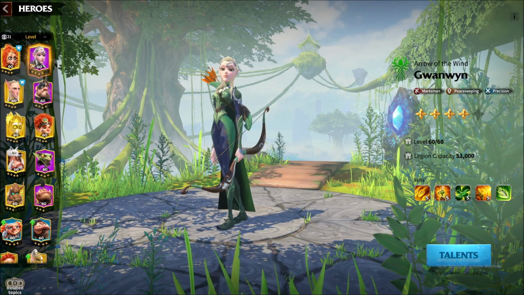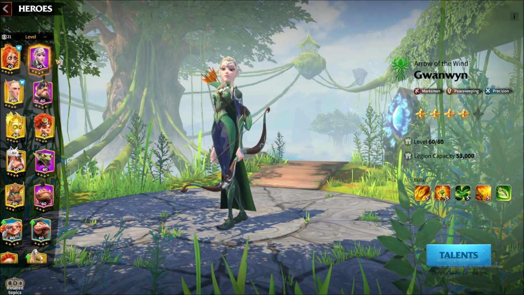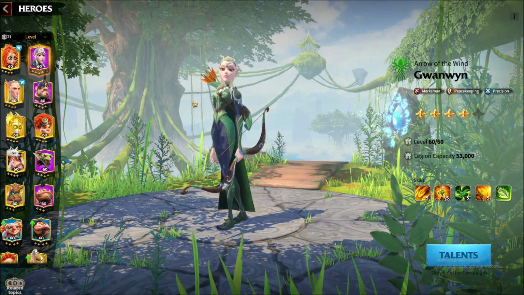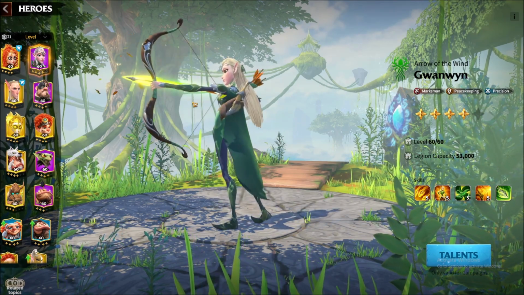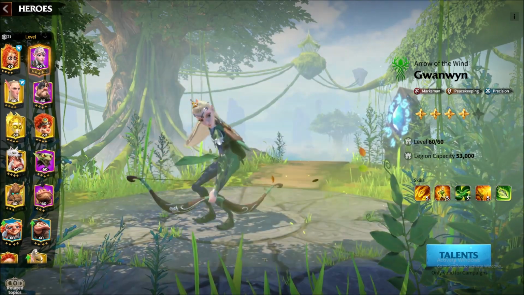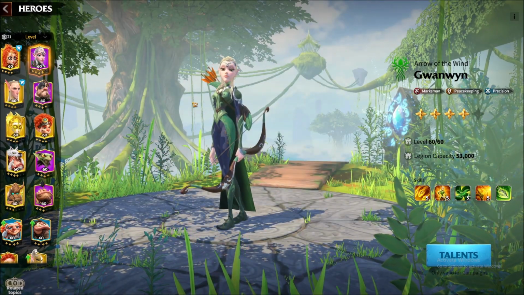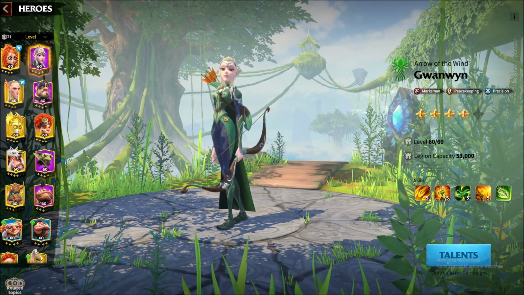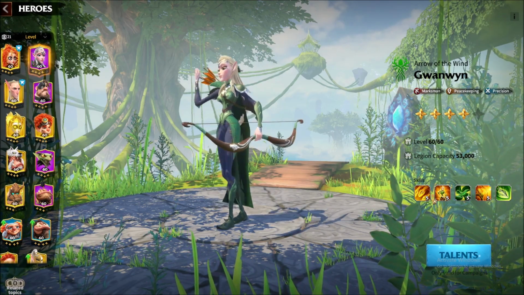So Gwanwyn, as you can see, is an epic hero, but she's a really good hero, and she's a hero that you use even though you may be a big spender. Like, you can be a whale, but Gwanwyn is pretty much always going to be there as a pretty top tier marksman hero until you get one of the newer heroes like Sidrian or Freygar. But until then, Gwanwyn is going to be one of your go-to heroes, whether as your main or your deputy. So let's have a look at her skills first.